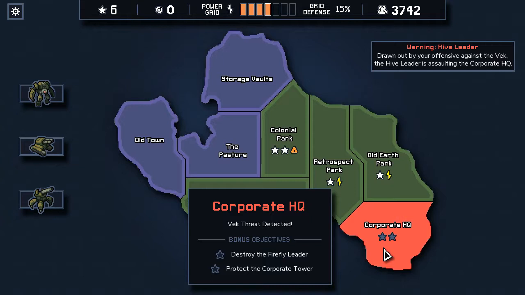Drawn out by your offensive against the Vec, the Hive leader is assaulting the corporate HQ.